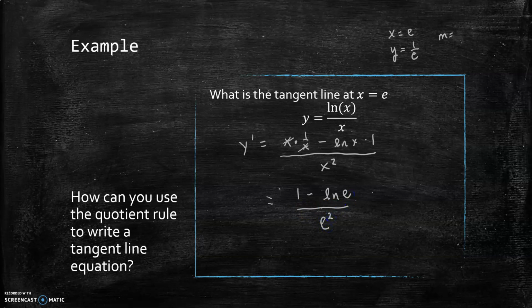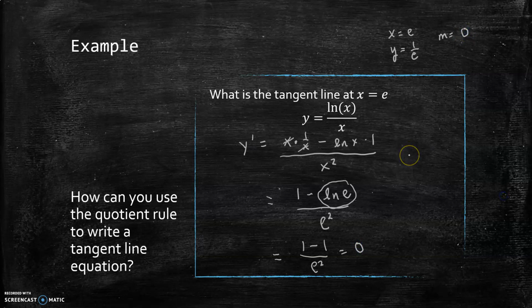You don't have to do arithmetic for the College Board, but natural log of e is not arithmetic. Natural log of e is more like algebra, so you do have to know how to do natural logs. And this natural log of e is what's the exponent of e that gives you e, so that would be 1. And so we have 1 minus 1 over e squared, which means that the slope of the tangent line is 0. All right, so I have a horizontal tangent line at x equals e.